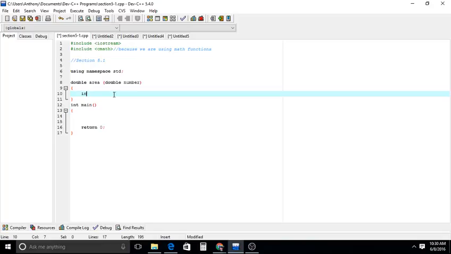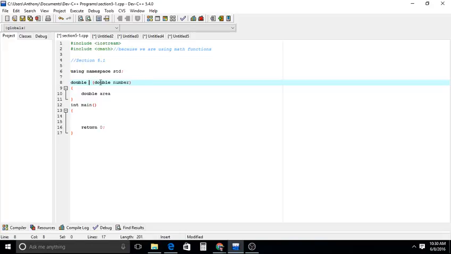int, oh no, let's try double area, or let's call this something else, square.